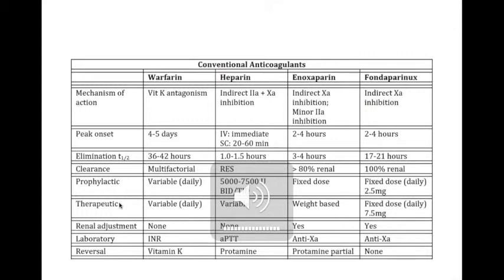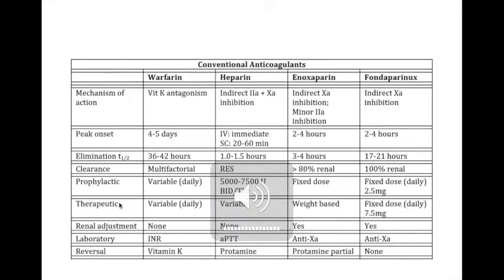I think the question was how long waiting is necessary after the last dose of enoxaparin. If patients are therapeutically anticoagulated, so with 1 milligram per kilogram twice daily, which is considered a standard therapeutic dosing regimen, we wait at least 24 hours after the last dose. In fact, studies looking at pharmacokinetics have shown that 24 hours after the last dose of therapeutic Lovenox, 1 in 6 patients is still clinically anticoagulated. So even if we wait 24 hours, 1 in 6 of our patients are going to be clinically anticoagulated in spite of that. So in some patients who are very concerned, we actually make the last dose, 24 hours prior to the neuraxial block, a smaller dose.